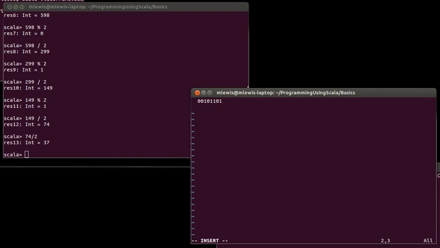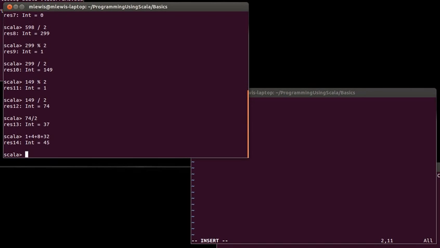Okay, so there's one binary number, and there is another binary number. Now, what are these numbers? Well, this is 1 plus 4 plus 8 plus 32. So the top number is 45, and the bottom number is 1 plus 2 plus 8 plus 64. 1 plus 2 plus 8 plus 64 gives me 75.